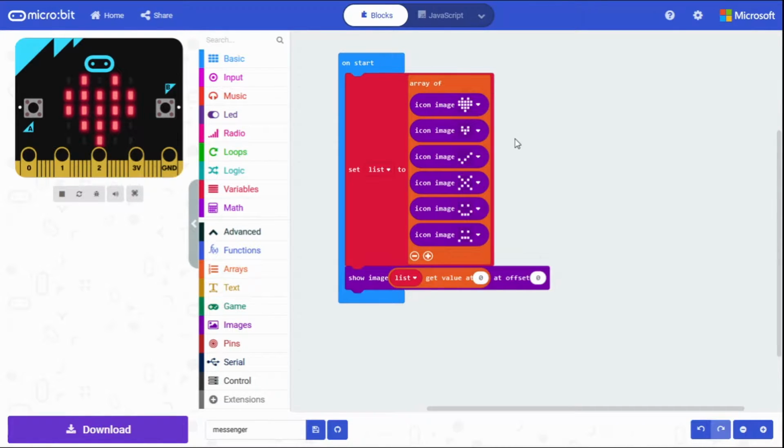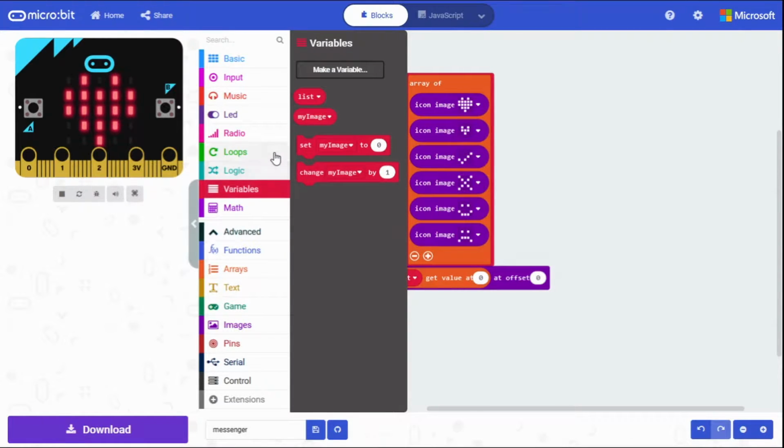Great. And now the next thing we're going to do is add in the functionality to cycle through the images in our array by pressing the buttons. And we're going to need a variable that keeps track of where we're at in our array. So we're going to create a variable that keeps track of the current image. So go into variables and click on make a variable.